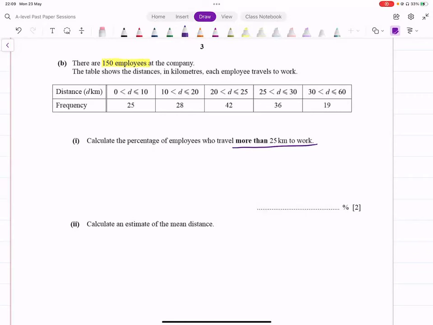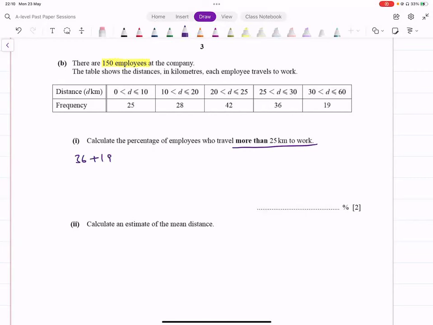Now, if you look at the table, distance आप देखें, distance आपके पास किधर आ रहे हैं? 25 distance is basically this. तो ये class क्या represent कर रही है? This is 20 to 25. Okay, तो 25 से ज्यादा वाले कौन से लोग होंगे? Basically इस क्लास के बाद वाले जो लोग हैं, which is 36 here and 19 here. What's the total for them? 36 plus 19. वो आप उनको add कर लें. ये दो numbers आपको चाहिए वहां से.